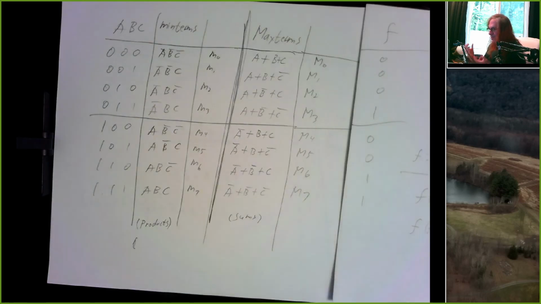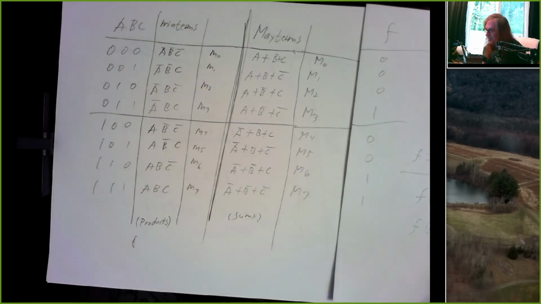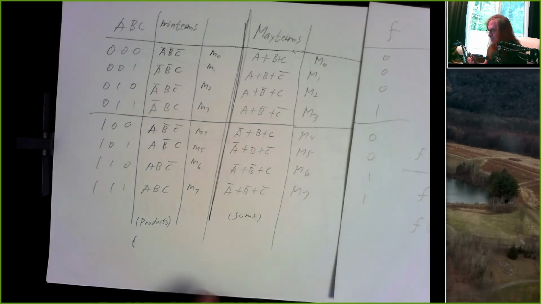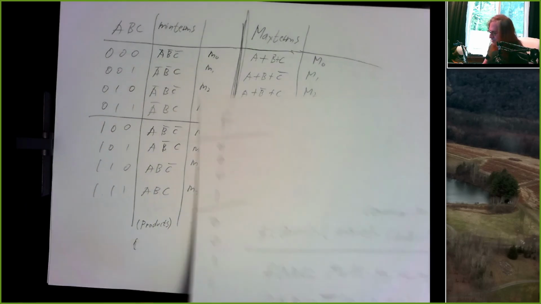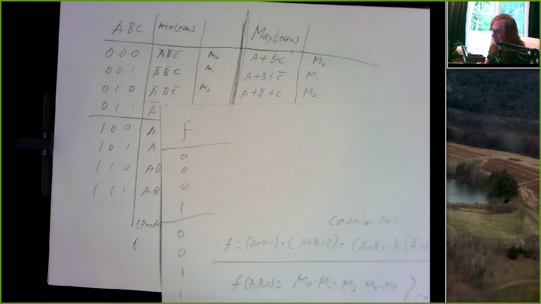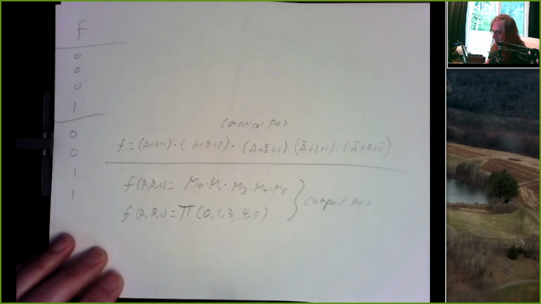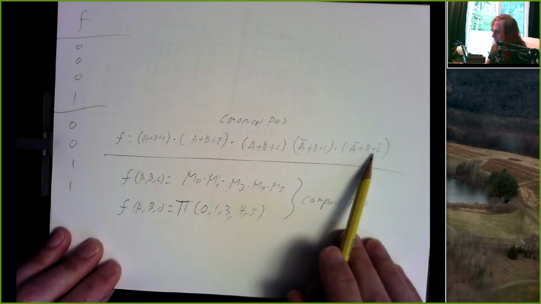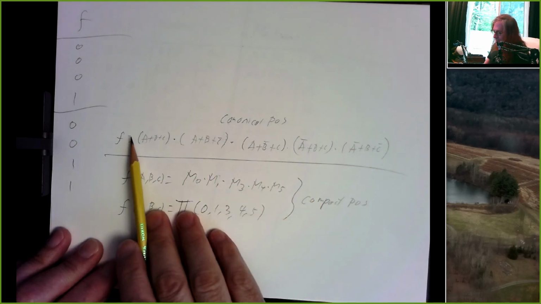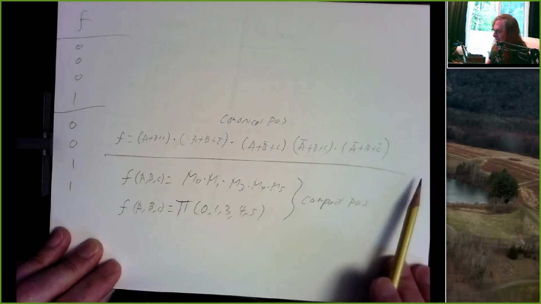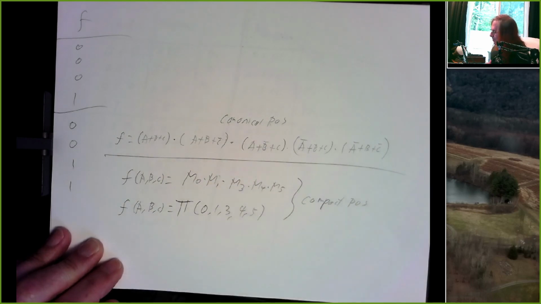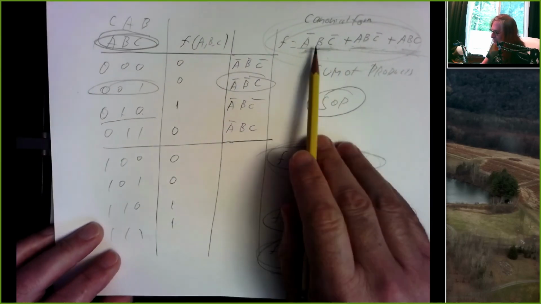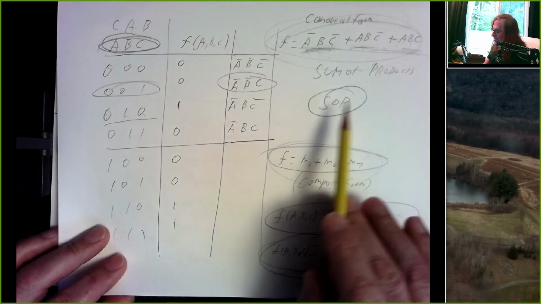And so we have two completely different but dual ways of writing an equation from a truth table. One is a sum of products or a sum of minterms. The other is a product of sums or a product of max terms. So this is a bunch of sums, right? A bunch of OR expressions, and we're taking their product or their AND, so that's a product of sums. Whereas this was a bunch of products and we summed them together, so it's a sum of products.